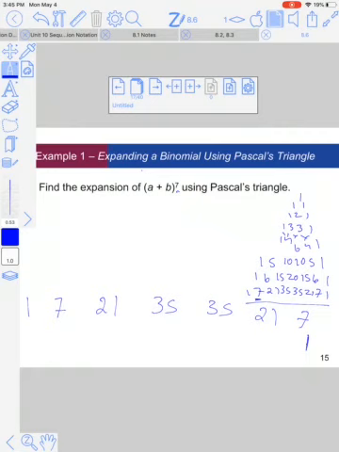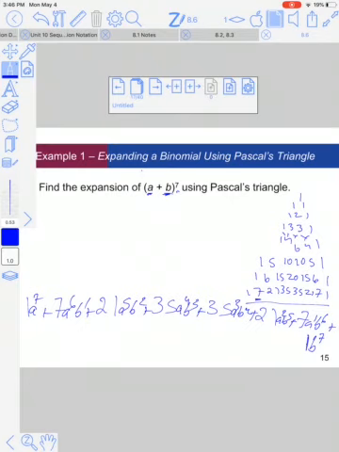Now I start out with a to the 7th. Then I go down: 6, 5, 4, 3, 2, 1, 0. For b, I start down back here: b to the 7th, 6th, 5th, 4th, 3rd, squared, 1, 0. Plus signs here, here, here in between them all. Stick a fork in it, folks. You're done. You just expand using Pascal's triangle.